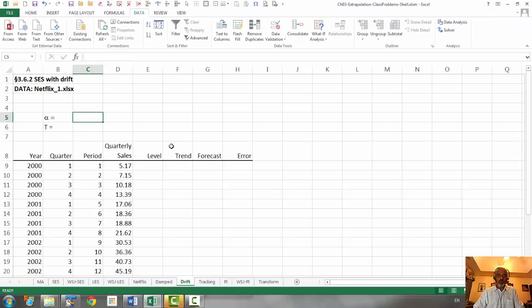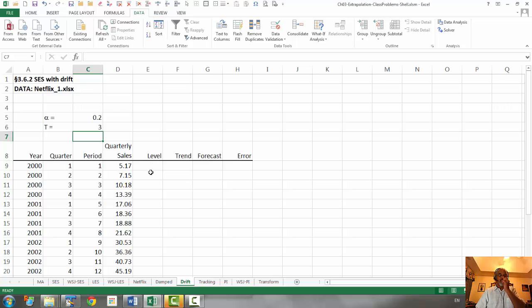So let's start with alpha of say 0.2, and our initial value for the constant trend. We'll examine the quarterly sales. So going from the first quarter of 2000 to first quarter of 2001, approximately, need not be very accurate here because it's only an initial trial value. So it increased by 12 over 4 quarters. So roughly about 3. So these will be our initial values.